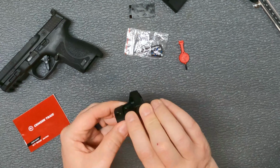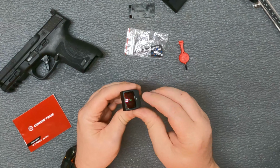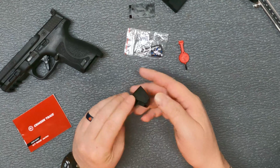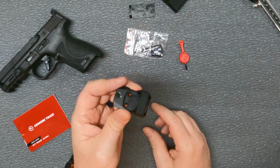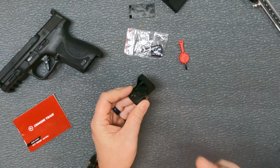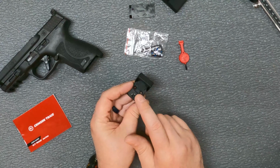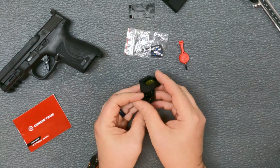Hopefully it's coming through. You do have the CT radiant sensor on the front, so you can adjust it to the ambient light. You do have your brightness adjustment buttons here on the side. You do have a motion sensor, so this is shake awake, unlike the previous version. So the top load, the shake awake, and manual brightness ability are all things that I think belong on a defensive pistol red dot. So this one is completely set up for it.